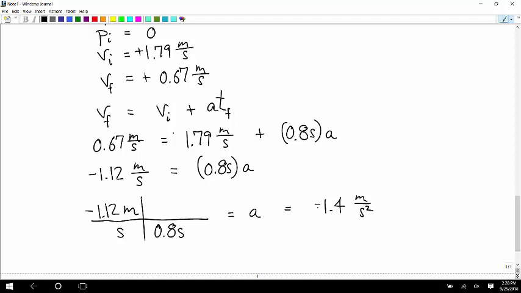Does it make sense that the acceleration is negative? How can you make sense out of that? Well, the whole time the motion is in the positive direction, so the velocities are positive. The thing's slowing down from 4 miles an hour to 1.5 miles an hour, so the acceleration has to be in the negative direction, opposite the velocity.